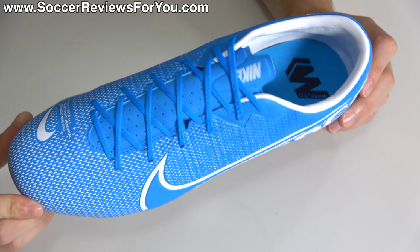It does have a split sole construction, but there is still a standard sole plate that runs from heel to toe, although it is not anatomically shaped as you'll find on the Pro and Elite tier models. Of course, you do have stud plates as well because of this split sole construction, one stud plate in the heel and one stud plate in the forefoot. That forefoot stud plate technically featuring the AeroTrack system that is supposed to allow for more progressive stiffness, although honestly, it's not particularly noticeable on the Academy. It pretty much feels like a regular sole plate, although I will say that it's not awkwardly stiff in any way, which is a good thing because sometimes Takedown models at this price point are awkwardly stiff for some reason.